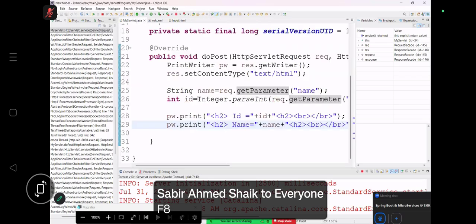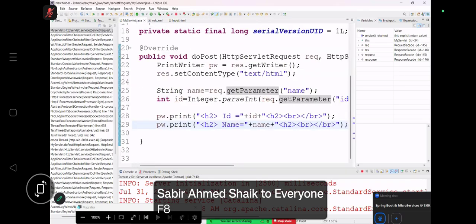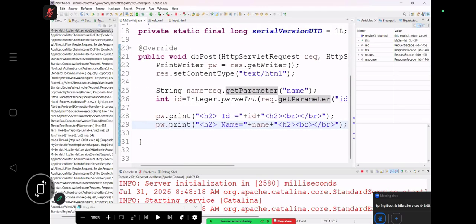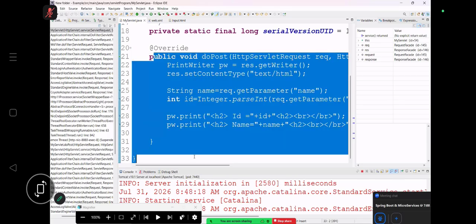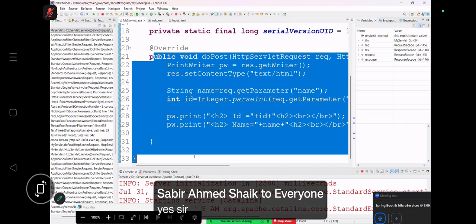Let's see, guys, everyone. Now what will happen? In that way only you can work. In that way only you can perform the operation. I hope everybody is clear. Okay, now tell me. First of all, we have to create a breakpoint. After that, function F11. Next, tell me the next one. For step over, function F6.